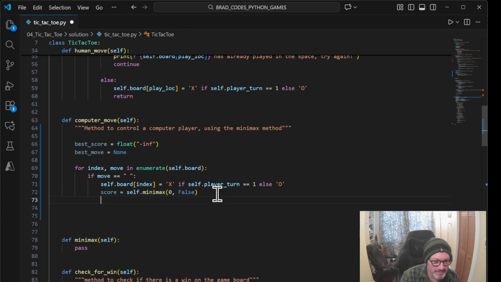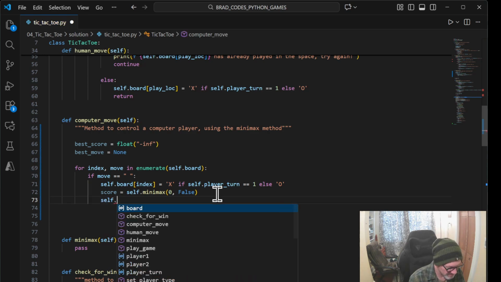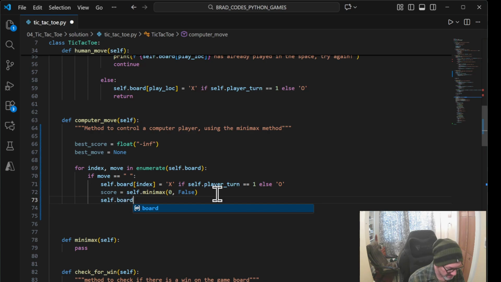Once we've called the minimax and it's played out that whole game and returned to us the score value of choosing to play there, the next thing we're going to want to do is now reset the board. So we'll do a cell dot board at the same index, and we're just going to set it back equal to our empty string, like we hadn't even moved there, because this isn't where we pick where to go yet.